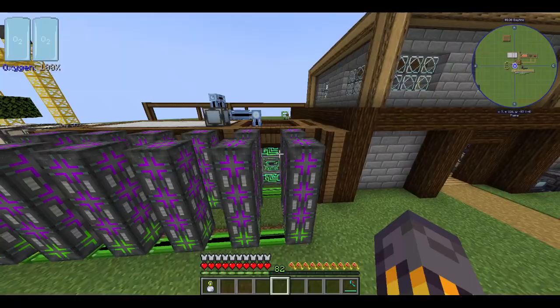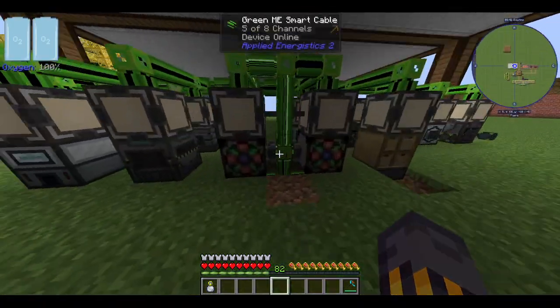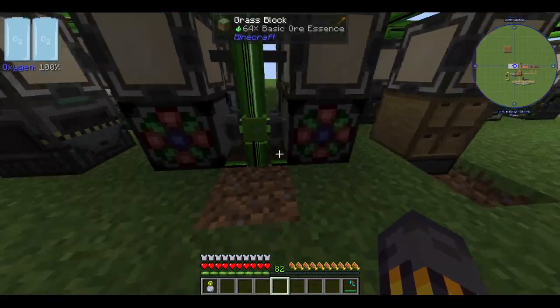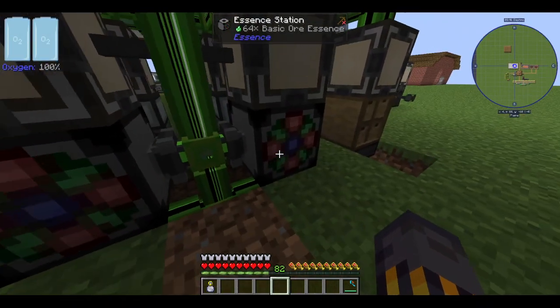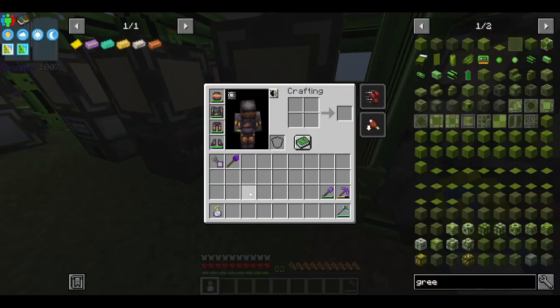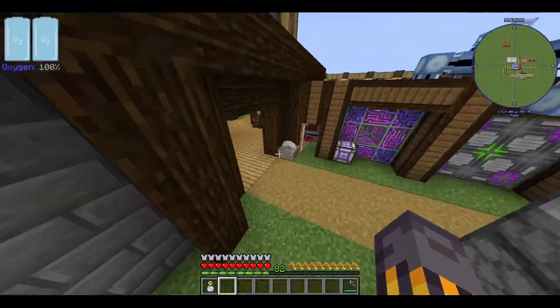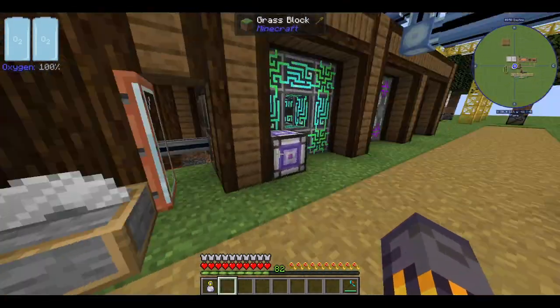So now let's see if this is working as it needs to. It's not making an essence converter. Why is it doing that? We only have 5 hours from 8 hours? We're using this too much.